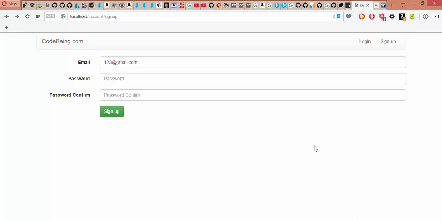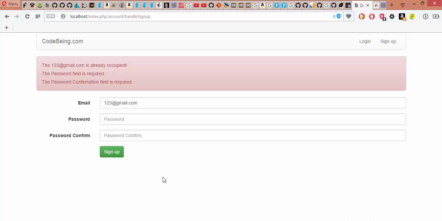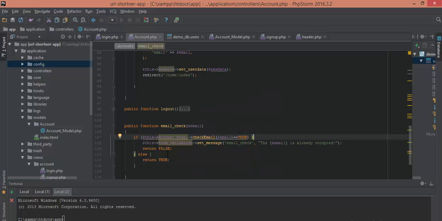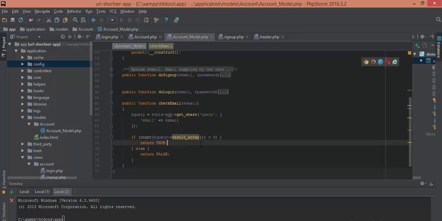So we have seen that our callback method is not working properly. The reason is that whenever the result array has data, we are saying that check email is true.